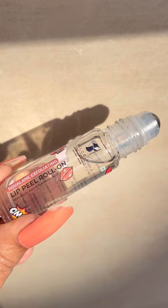Let's test India's first lip peel with squalene and see if it's worth it. This is Pilgrim's exfoliating lip peel, and I love how convenient it is to use with a roller. This lip peel gently exfoliates my lips and does not burn at all. Earlier I used to use physical scrubs for lips, but they were too messy to use.